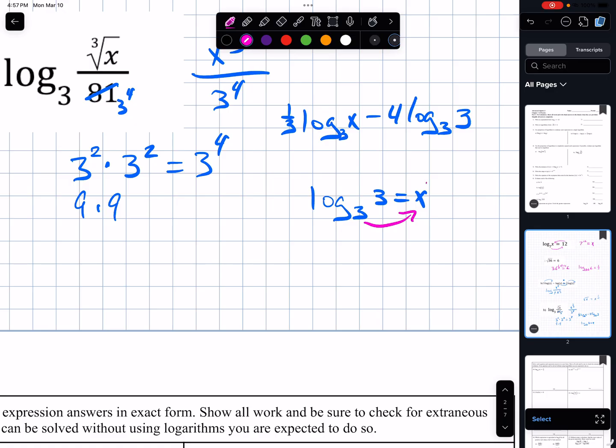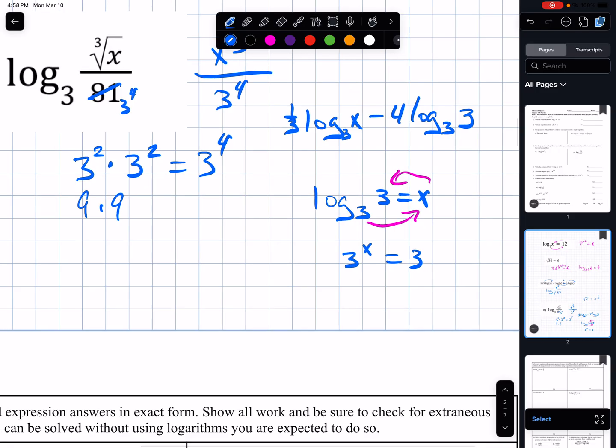So it goes like this to this, right? So 3 to the x, log base 3 of 3 to the x, equals 3 to the what? I do it like this, not this. Equals that, right? It's like the rules. X equals 3 to what power? Oh, that's 3 to the 3rd.